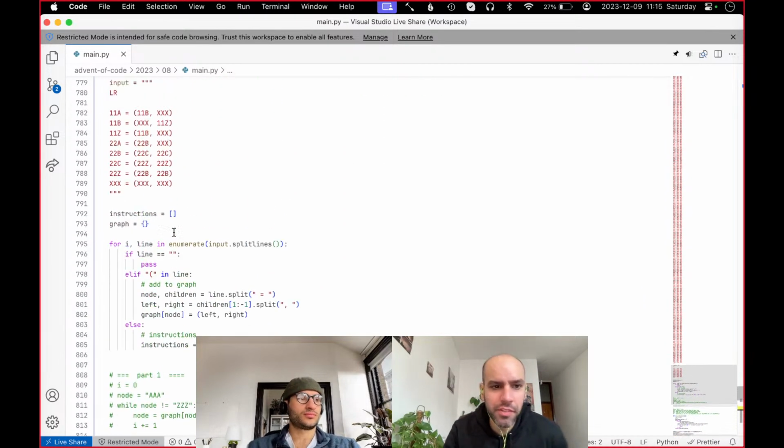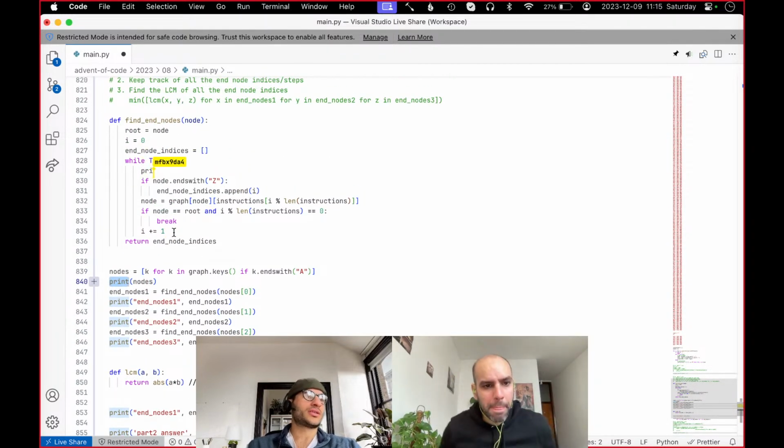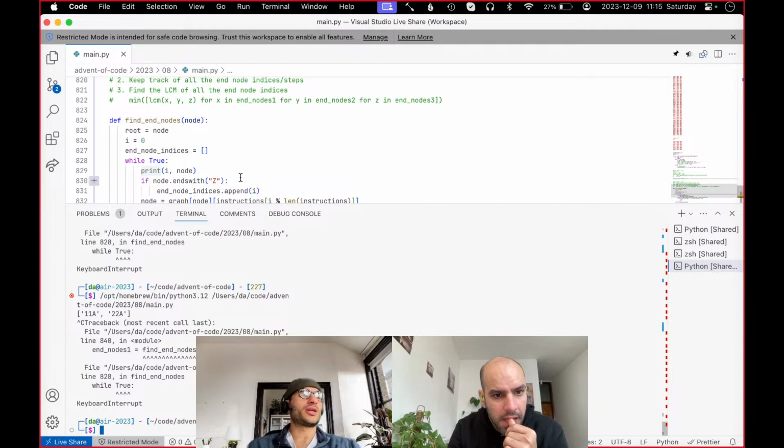Come on. This graph is too small for this not to work. Yeah, there's no way. I guess let's print i node. Yeah. Well, wait, hold on. No, i needs to move.